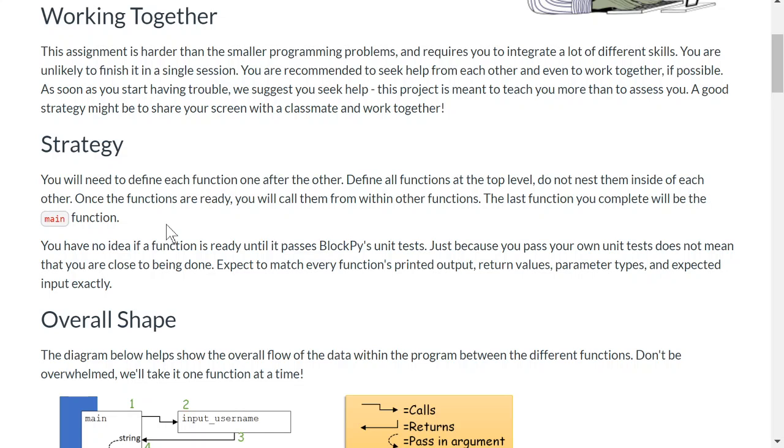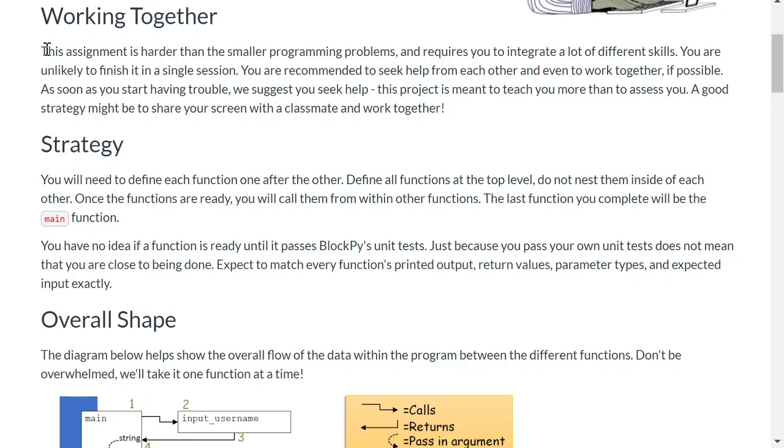So now let's go through and start reading some of the instructions together. This first section goes over how this is the first major project in the course, which means it's going to be bigger scale than what we've done before. And that's very exciting because we're going to start writing more realistic programs, but also means it can be a bit tougher. I want to remind you that you can definitely collaborate with each other.